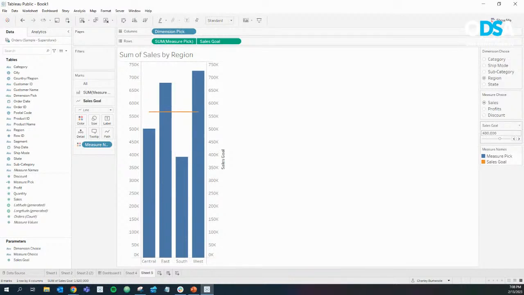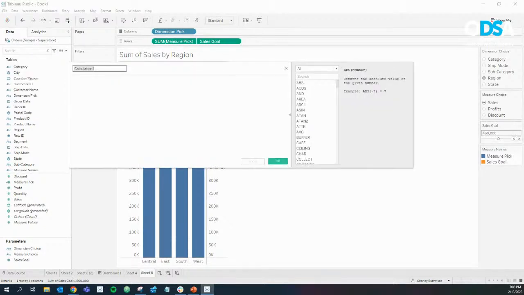That allows them to, right? We would have to toss a constant line in there. We'd have to go and change it each time. Goals can be made different, right? So then we could look, let's make this even more powerful. Let's create a calculated field now and say sales goal. If sum of sales is greater or equal to our parameter, right? So right now we'd say, basically we just think of replacing this as if it's greater than or equal to 450,000, then goal, else.